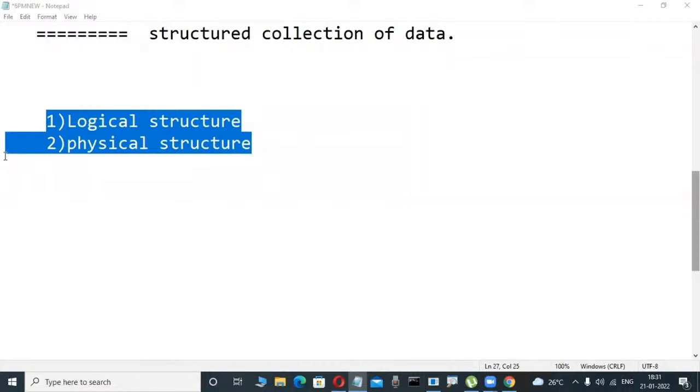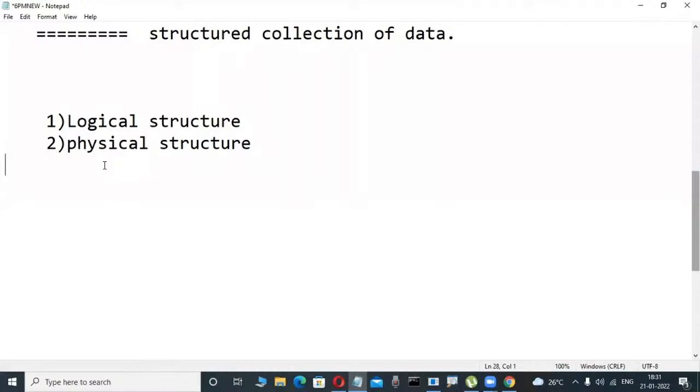Nothing very easy. Otherwise, suppose maybe you are a Java, Python, or Oracle developer, or I am a PL SQL developer. We are all basic level programmers, so we are all working in which structure? In Oracle or SQL Server or MySQL, in which structure are we all working? Very good. Logical structure. Some fellows are telling logical structure only. Yes, what is that logical structure?